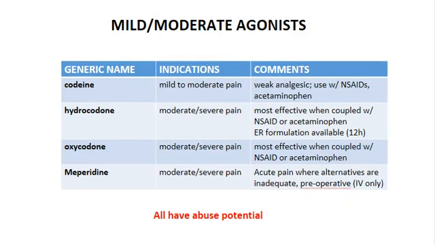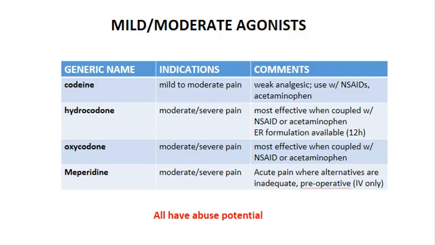Here are the mild to moderate opioids, and so here's your codeine, your hydrocodone. These are your Vicodins and your Tylenol number 3s, and these are indicated for mild to moderate pain. And then as you approach the pain scale, you can transition from maybe Vicodin or hydrocodone to a drug on the previous list, depending on the patient. Codeine itself is a weak analgesic. Hydrocodone is often combined with acetaminophen or other NSAIDs. And there's various formulations that exist within that realm. Oxycodone as well can be combined with acetaminophen or other NSAIDs.